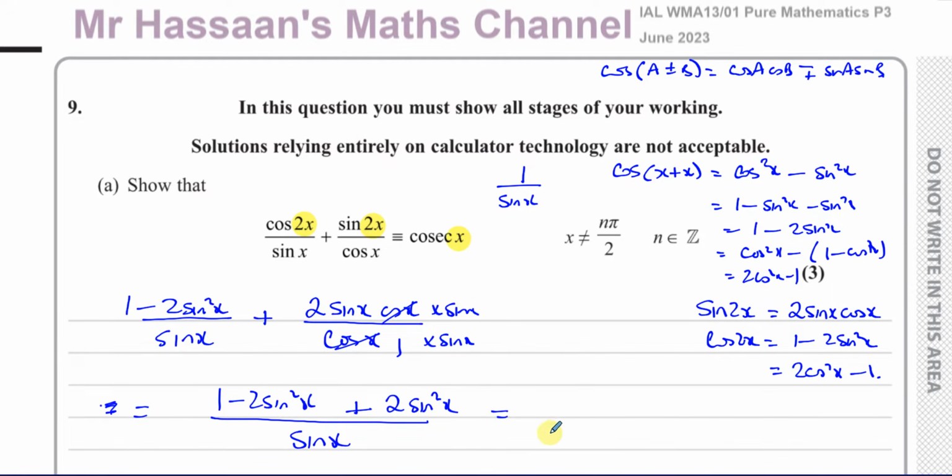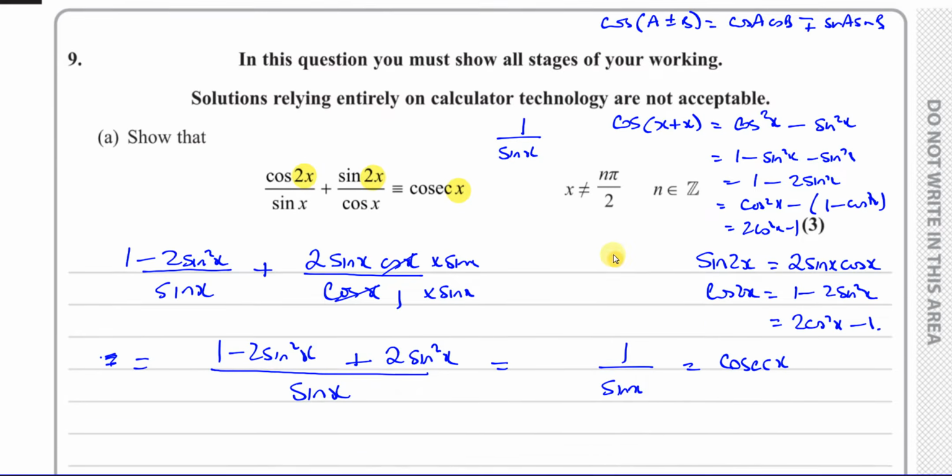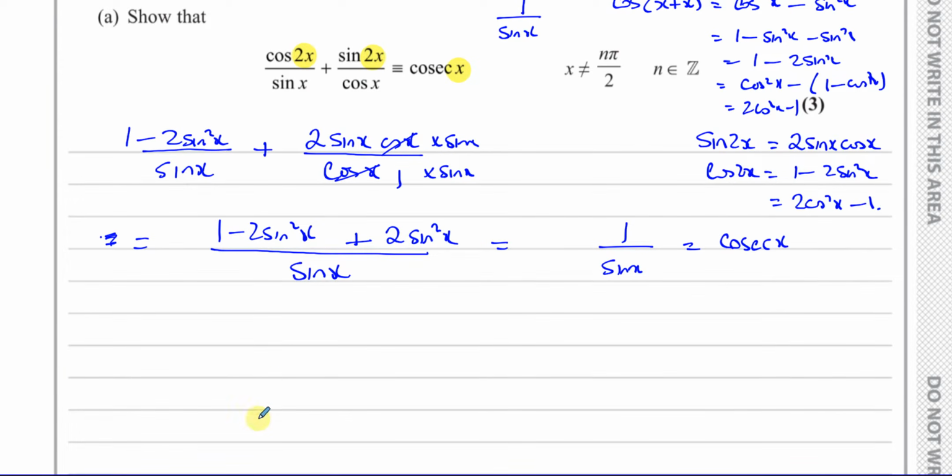And the next step, we got the answer. We have 1 over sine x, because these two cancel out, which is equal to cosecant x. Okay, so there's the answer to that question. Pretty simple. Now, we could have done it another way. So this is like one alternative. I'll show you a couple of different alternatives just to show that it doesn't really matter. As long as you do the right thing, you're fine.